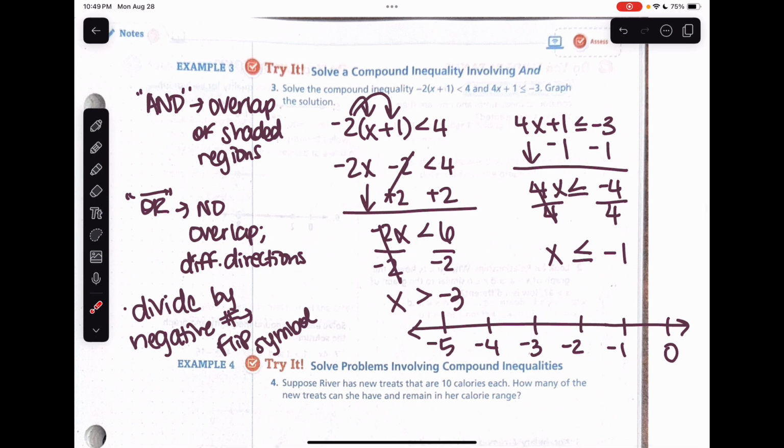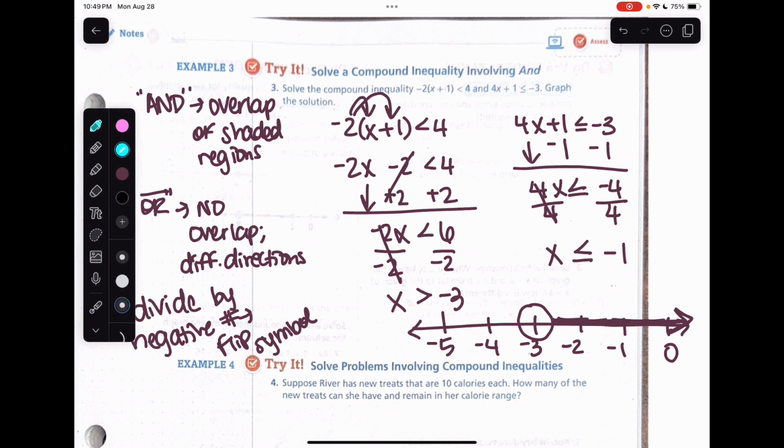So if we have x is greater than negative 3, looking at this symbol, we have greater than, which means we're going to have an open circle, because x is greater than negative 3 is not greater than negative 3. It's not greater than itself, so it can't be included in my solution. So I'm going to have an open circle at negative 3. And if it's greater than negative 3, it's going to go this direction. Okay, so I'll have that there. And I'm going to use a different color now for the other way.